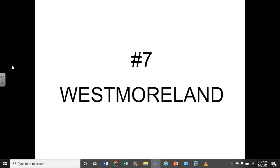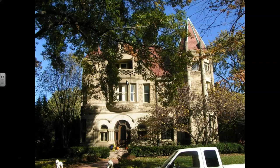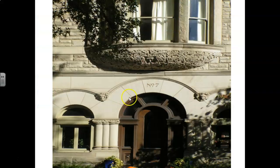Here is number 7 Westmoreland Place. This is, as you can see, Richardsonian Romanesque. You can tell by the archway entrances and the big stone building blocks. Windows are relatively small because the weight of the stone just does not allow for very large window openings. And you'll notice here, right as you walk up, some very intricate stone carved elements to the house. If we get a little closer, you can see there's sort of a face peering out at you as you enter, and then you have 2 angel-like faces greeting you as you walk up to the front door.